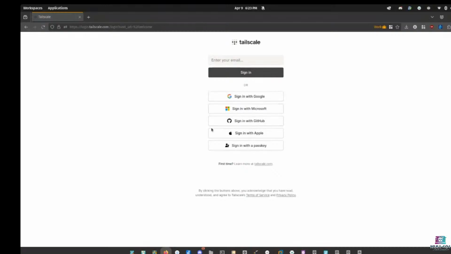The great thing is that it does support things like Okta and other third-party SSO options, so you're not limited to just these options. That's a key thing to keep in mind. If you have a different IDP solution, more than likely Tailscale will support it.